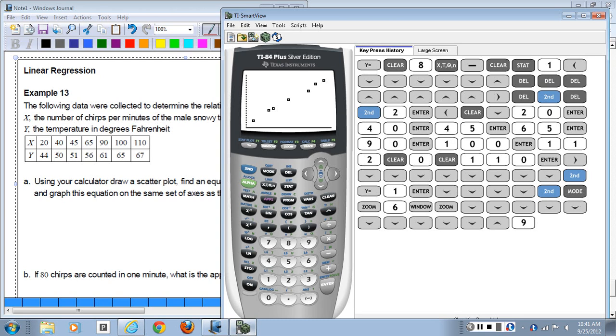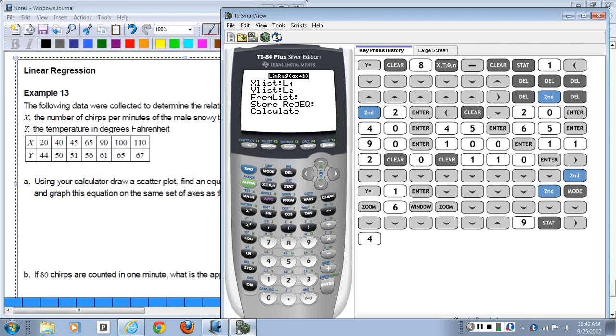How to do that? Here goes. Stat. So we press the stat button again. Now, instead of going to the edit menu, we press the right arrow to go to the calculate menu. You want to have the calculator calculate the slope and the y-intercept of the linear regression equation. Number 4 on the list is the linear regression equation of the form ax plus b. So press 4. And now what you see will depend on which operating system that you have.